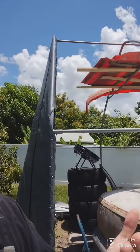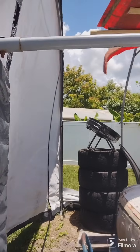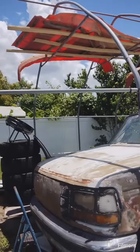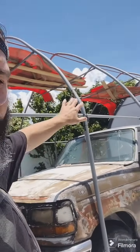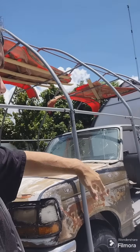So I have to come up with some other plan, some other idea, so that we don't have this issue. And as you guys can see, all the way on the top, the rafters, I have the molds right there, which did get wet last night. And even my shop fan over there, I got the motor metal wheels over there. The truck I'm not worried about, because like I said, this has always been a plug for the race truck, so this is what I use to make those molds up there. And the only thing I'm using from this vehicle is just the cab. Everything else is going to be discarded.